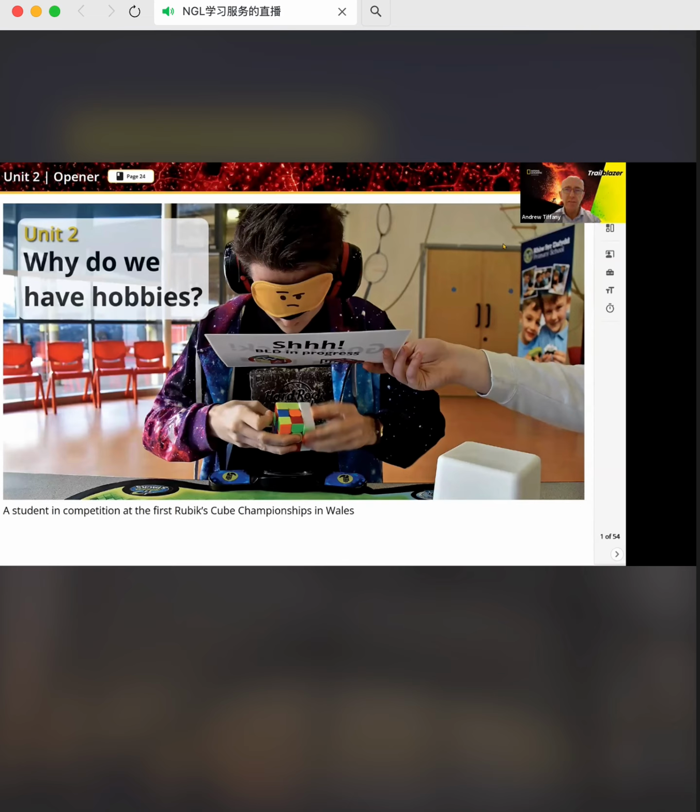So what can we see is happening in this picture? What's happening in this picture? In the chat box, tell me, what can you see? What can you see here? What's this thing? Everybody's quiet today. Maybe you don't know the name. That's okay. That's a cube, right? A Rubik's Cube. Yeah, Magic Cube. Very good. Nice job, Chao Wei.